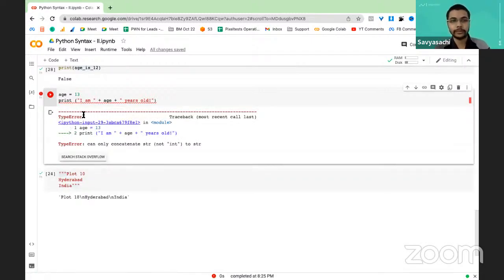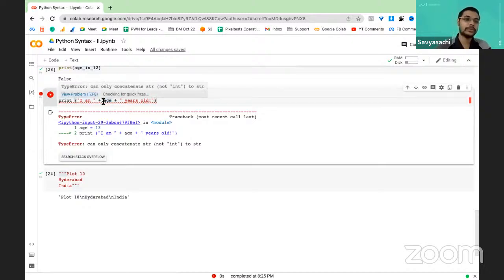So this is what we want to cover here. Now, why is this happening? Because this is a string and this is a string, and we are trying to concatenate between that integer. So now it will not be possible directly.